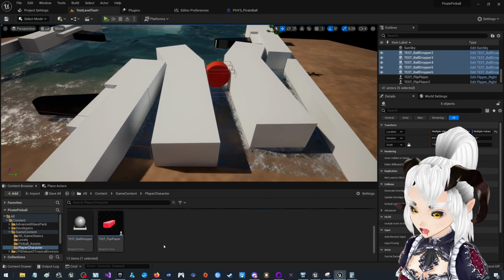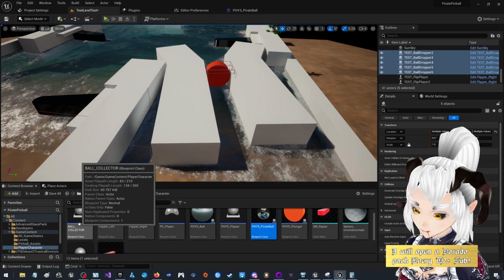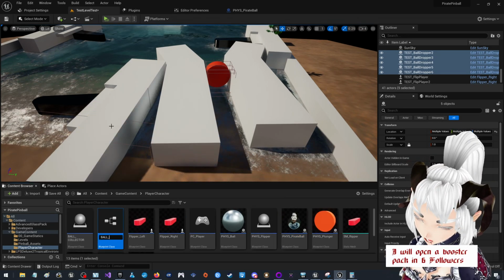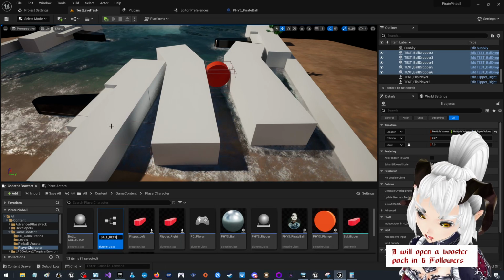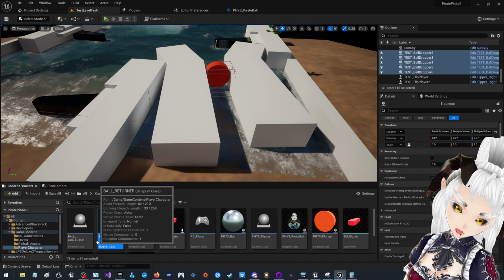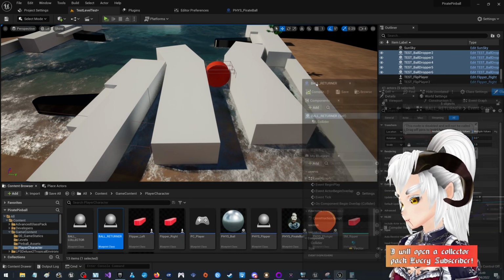But I want to create a ball returner, I guess. Yeah, duplicate. Thank you for spawning off screen.